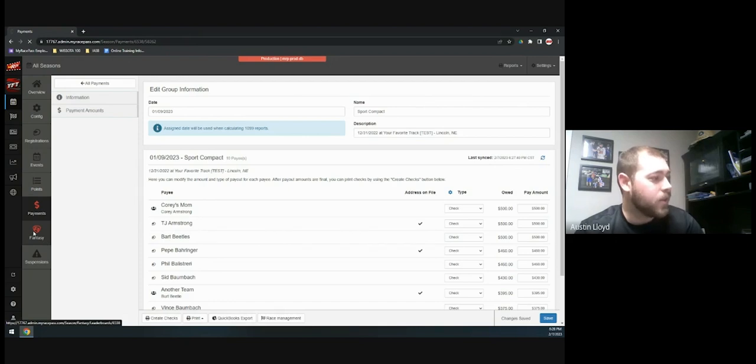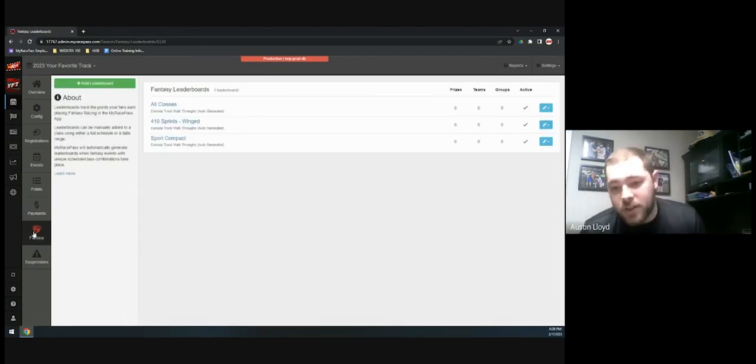And then the last thing I'll show you here in season management is fantasy. Fantasy racing exists independently of any action that you take. So based off your entry list, we'll split all the drivers into groups of 2 or 3. That happens automatically. Fans will go in and be able to make picks, and they'll accumulate points when your races go checkered flag. As soon as you put the finishing order in My Race Pass, race goes checkered flag. Points will accumulate for these folks, and you'll see winners for these folks as you go along.